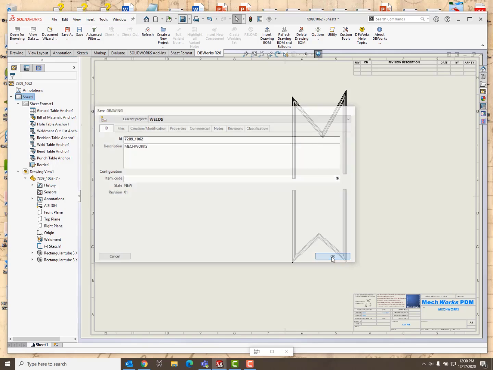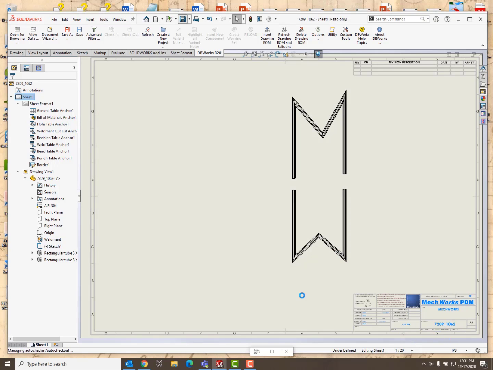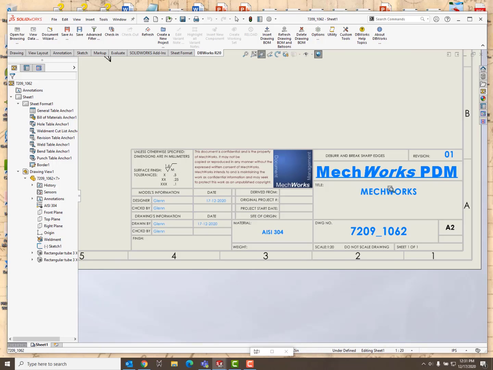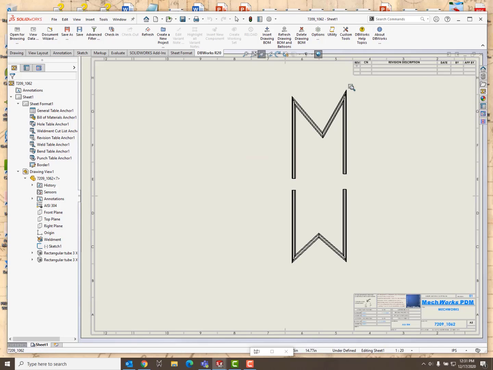So if the user now selects OK, this will inherit the title block down here. We quickly go down here and take a look at it. And we zoom in down here. We can see that it added the description, the drawing number, the material, and all the relevant information that the user wants in the title block has been populated into this title block. Also, as this drawing is life cycled, it's going to automatically populate the revision table up here with the revision and information that's relevant to that revision, the date, who by, descriptions.